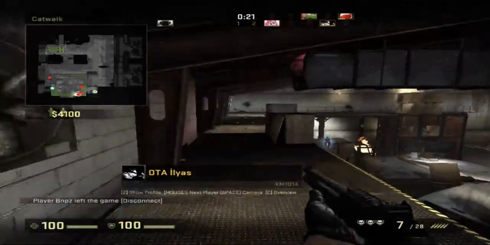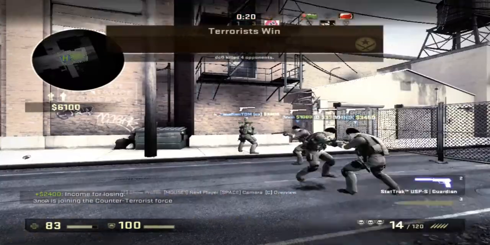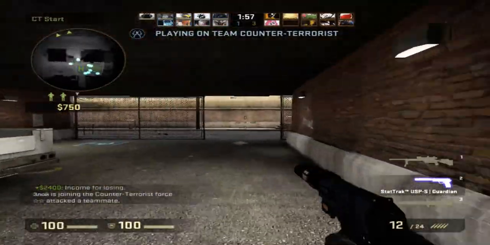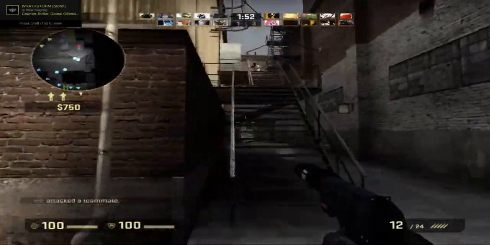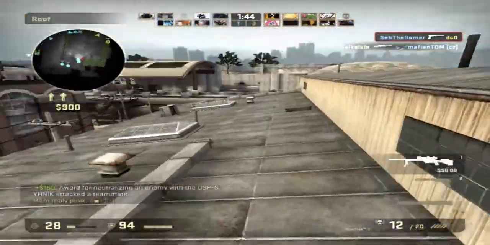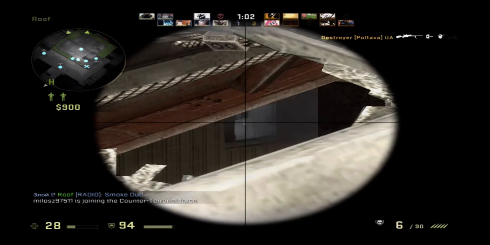Next round I'll bring out the sniper rifle. Terrorists win. I don't know why it says killed four opponents. I don't think many people really want to know if they killed four opponents or more. Now I've got no skin on this one, because it's rare that I use it. But I could just buy a skin, you know. Just YOLO it. Nice, I got a kill with it. A few shots on the head, and then just waiting for a random idiot to walk right in front of it. Oh yeah, just zoom in more, that's better.